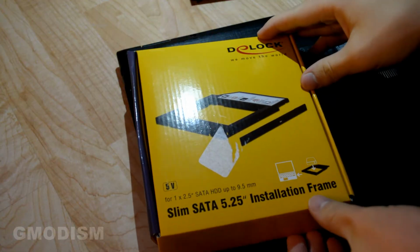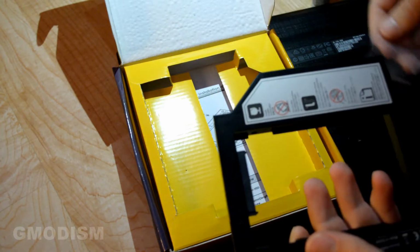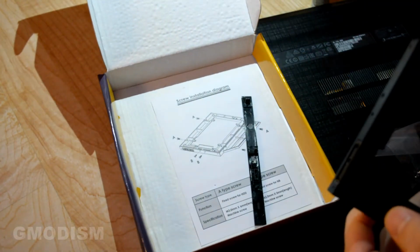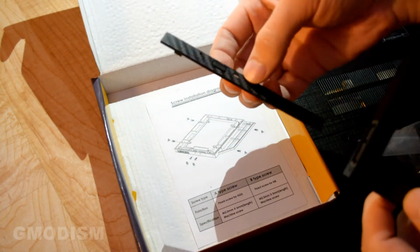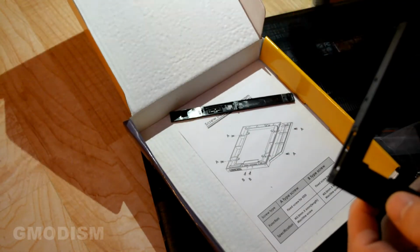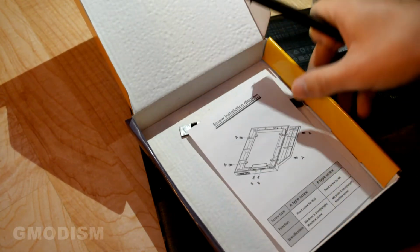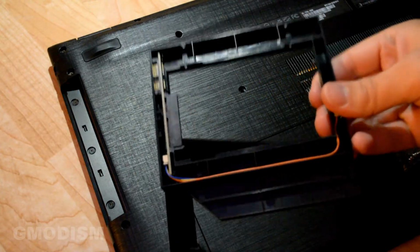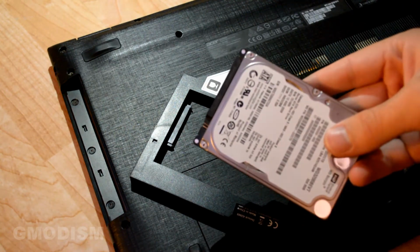Now here we have the HDD Caddy, which is the thing we will replace the drive with. We can open it up and you can see the shape similarity straight away. Here we have some screws and a covering panel. However, you can use your old covering panel in almost all cases, which is this one. And we have some instructions here too that you might want to use. Right, so here we have this little piece of plastic. It's basically a kind of adapter. And here we have our drive.